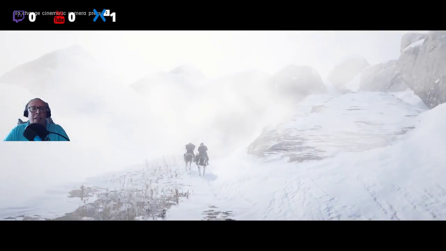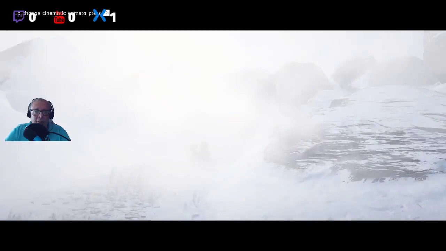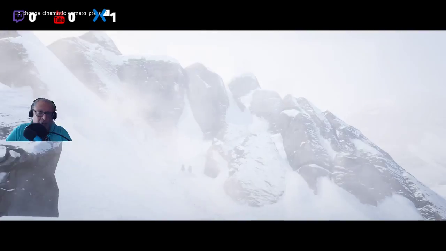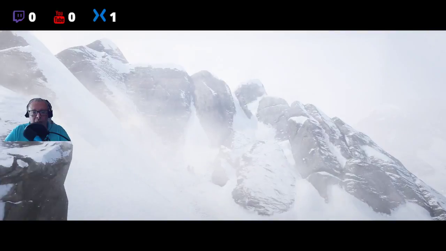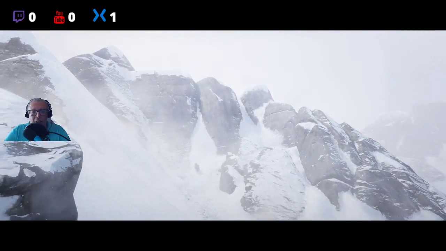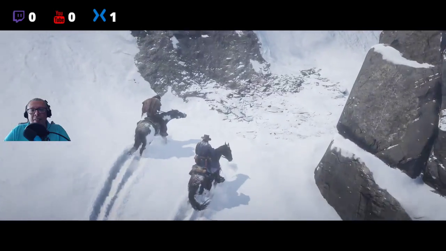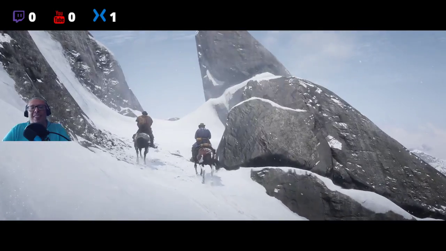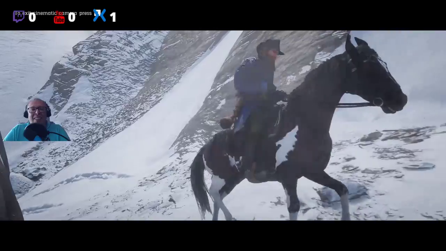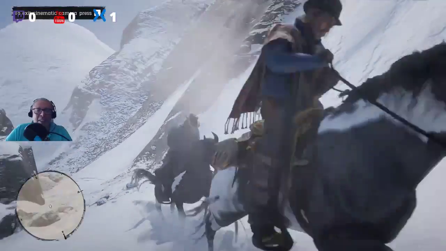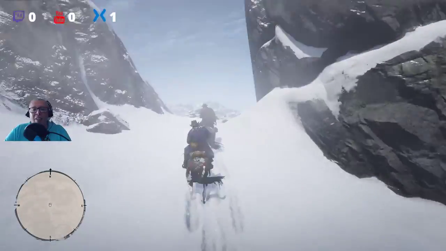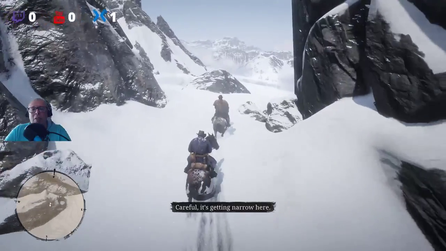And it's gone into cinematic view anyway. Change camera, press C. So that's the top drone camera. Exit, press V. I didn't use cinematic mode all that much, but careful, it's getting narrow here.